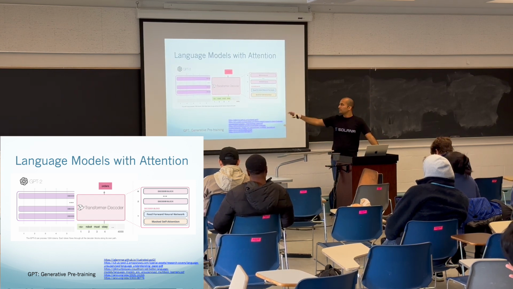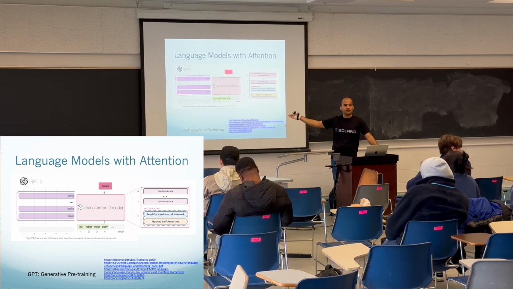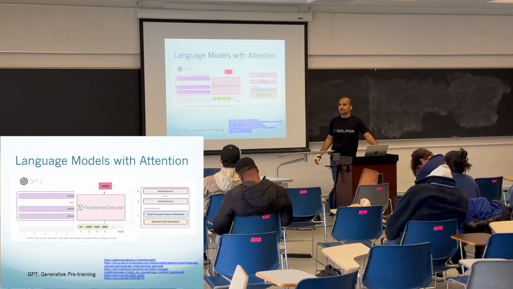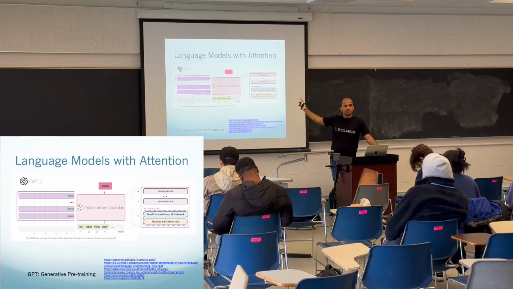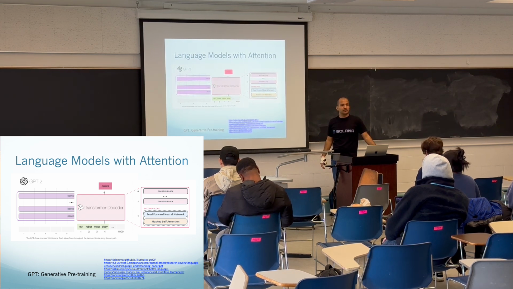So give it part of the sentence and then ask it to predict the next word. That's it. So that's also self-supervised, like a very simple objective. You don't even need to randomly mask 15% of tokens out, and you use just the decoder part of the network. It uses masked self-attention, and that's how you get GPTs. So all of the GPTs are trained in this manner. You just increase the number of layers, number of heads in each layer, the embedding size, and so on.